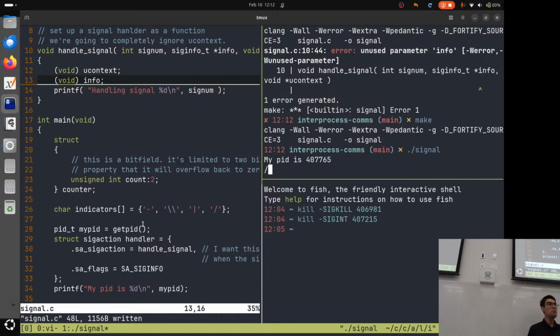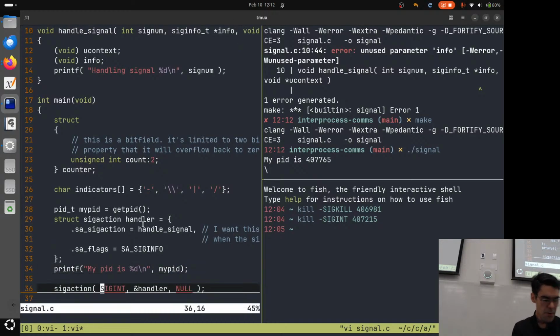The output has not changed. That actually kind of makes sense. All that we've done so far is, on line 36 of this code, we've said, hey, operating system, when you are going to send me the signal that is SIGINT, I would like you to run this function, please. Our operating system in the process control block is going to say, well, the default value was exit. That was the signal handler by default for SIGINT. Now I'm going to call this function instead. So we can imagine this as a signal handler table. There's indexes into this table and function pointers, and these are the things that should get called when this signal is received by this process. And we've replaced the default action with this new action.